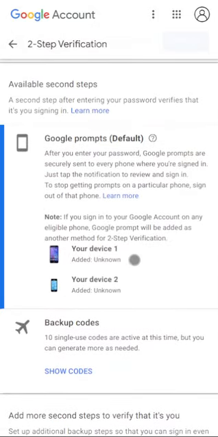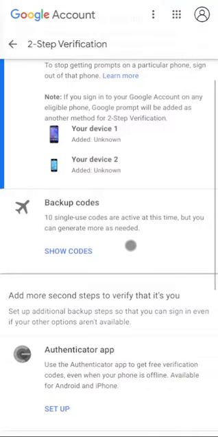Now on the confirmation screen at the end, in your settings, you'll see that we've activated the Google prompts on your devices, and your backup codes will be showing underneath this tab. From here, you can always reset your backup codes in case you've already used too many of them, or you just want to regenerate new codes, or if you forgot the codes and you don't know where you placed your printed documents or wherever you wrote them down. It's best to store these backup codes in a password manager, for example.